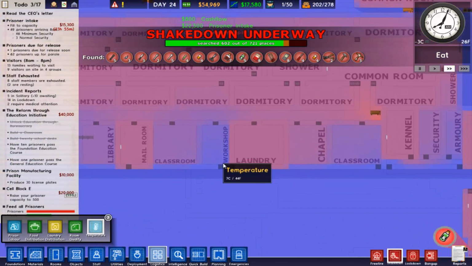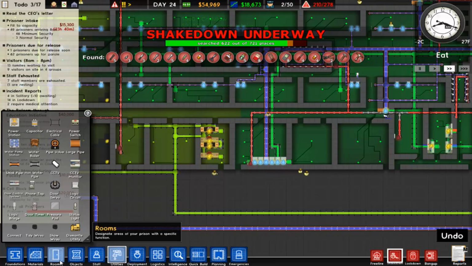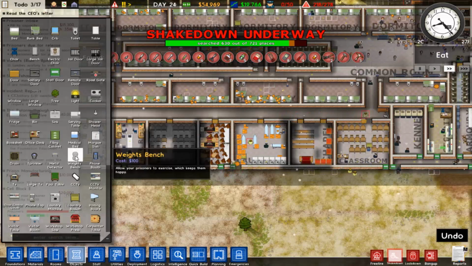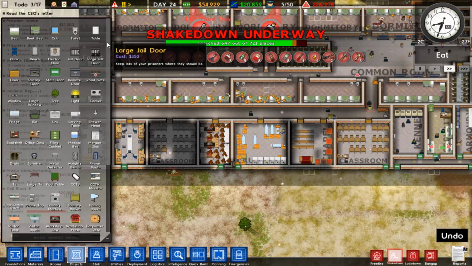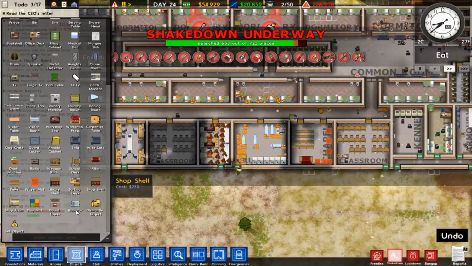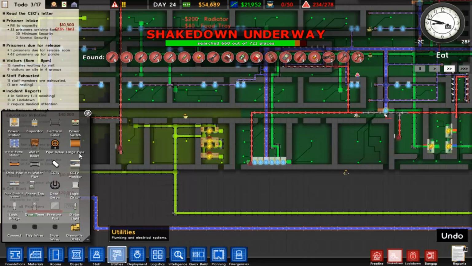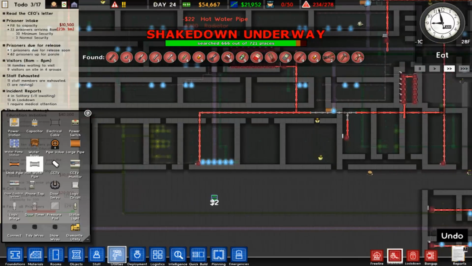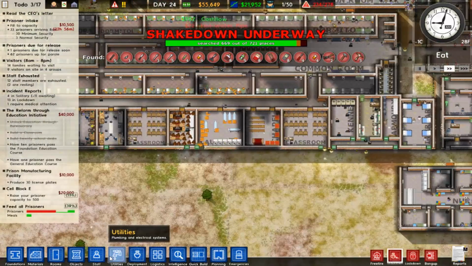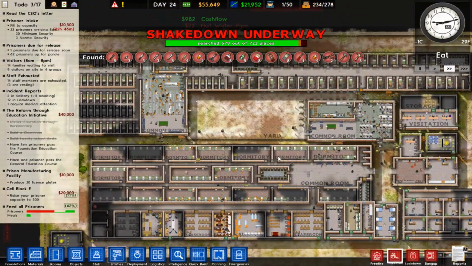The workshop's a little chilly apparently. So we could do with a radiator at the workshop. Or maybe right here. In the classroom. Alright. Radiator in the classroom. Radiator. There we go. And utilities. There's hot water there. Almost done with our shakedown.